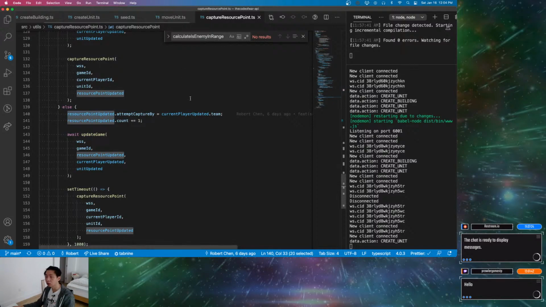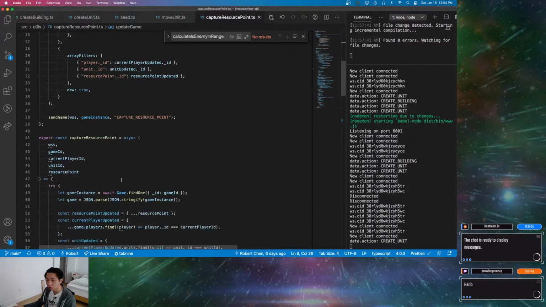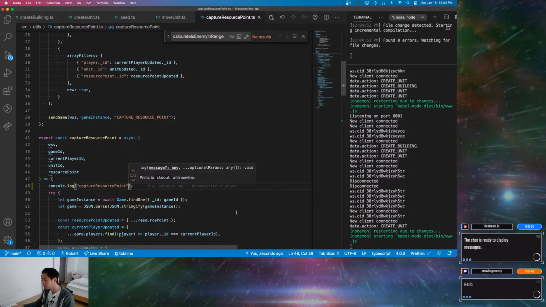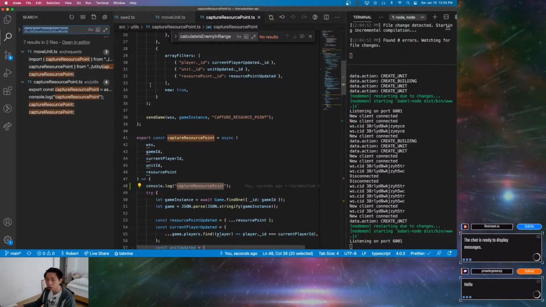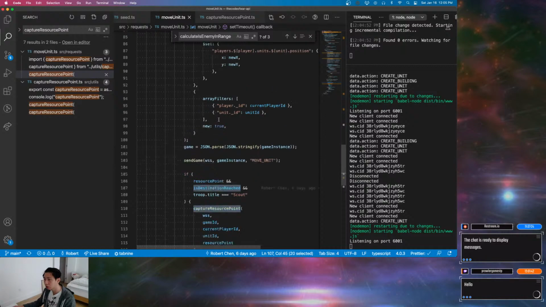Actually, how does this get called? Because it might not even be getting called. Let's put a console log here. Capture resource point. And I'm curious as to where this is getting called. Here. If resource point and is destination reached.